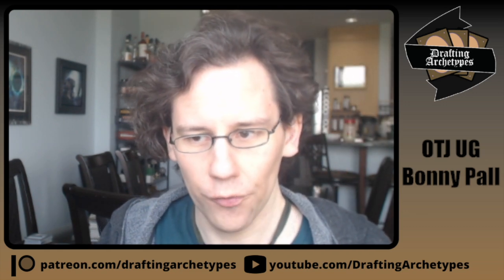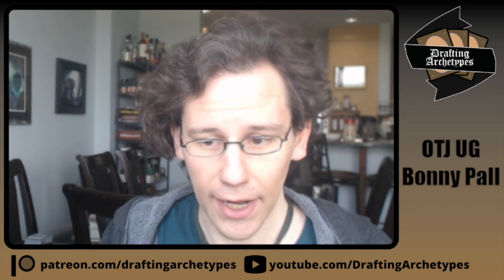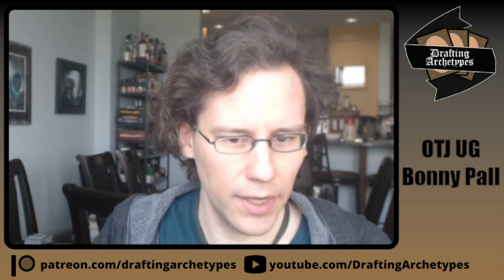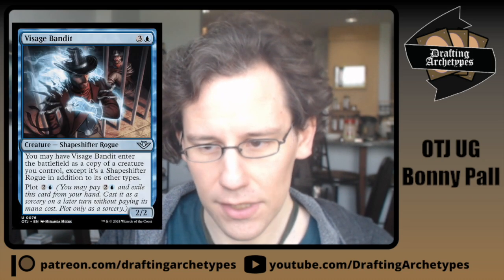Cards like Djinn of Fool's Fall and even some better looking ones like Outlaw Stitcher. Djinn of Fool's Fall is the 5 mana 4/3 flyer that plots for 4. Outlaw Stitcher is the 1/4 that plots for 5, otherwise costs 4, and makes a zombie with 2 +1/+1 counters, or maybe just 2 bigger. I don't remember his counters, or it gets a size based on the number of spells cast. Visage Bandit, the clone that plots.